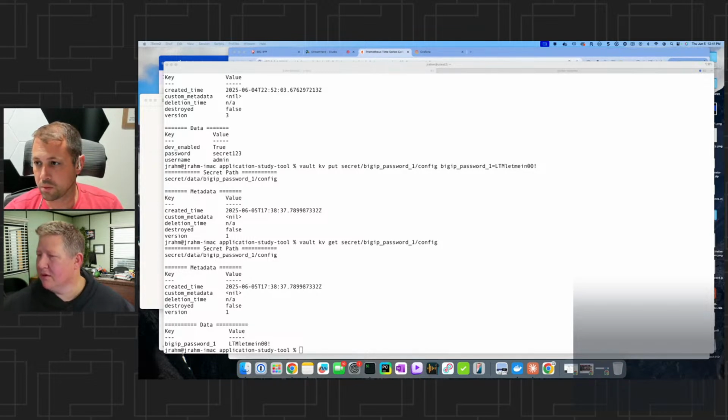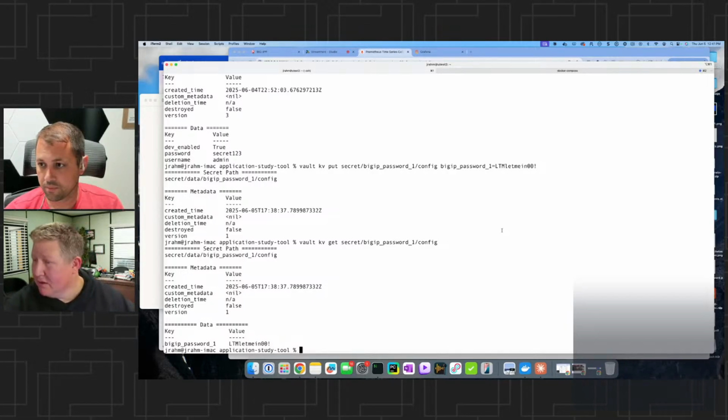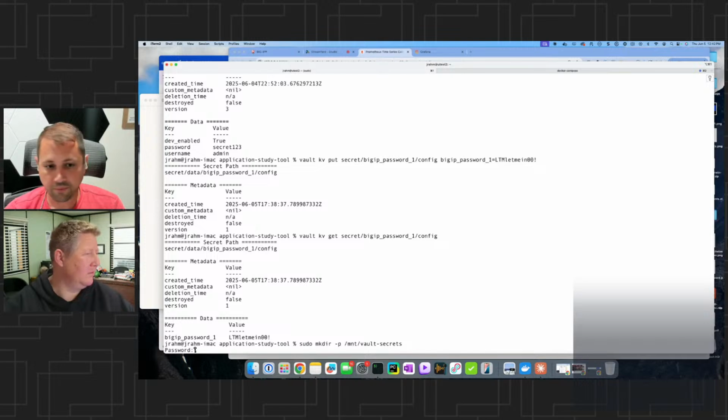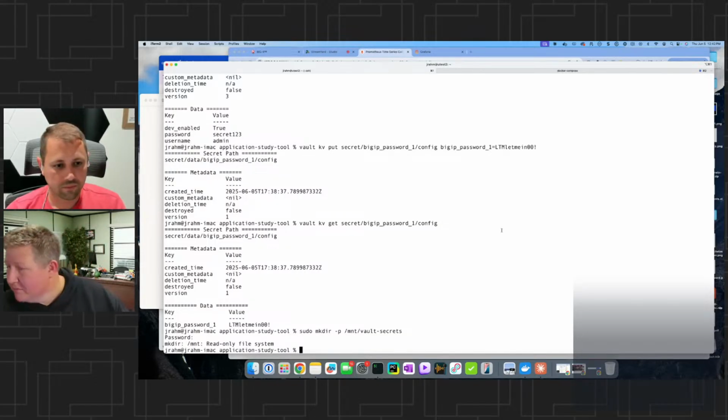Okay, so here, install Vault agent on the Docker host. So I have that. So I need to make a directory. We'll just skip right back to that. mkdir -p vault secrets. That is a read-only system.